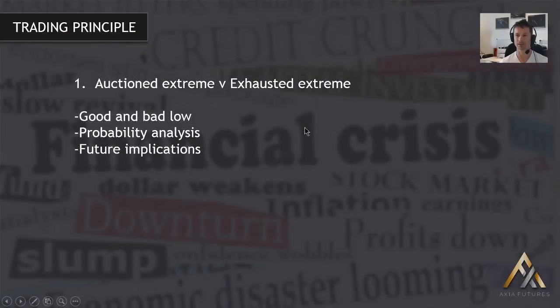So our trading principle is very much to do with auctioned or extreme points, highs and lows in the market. Now, what's very ineffective with traditional charting tools like candlesticks is that they don't tell you a great deal about how a high and low is formed. And that's where, if anyone asks me what's one of the key underlying reasons why I use a footprint tool, it's to actually look at how a high and low is formed.